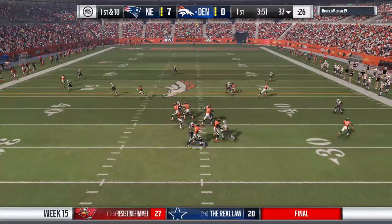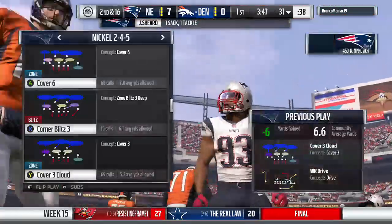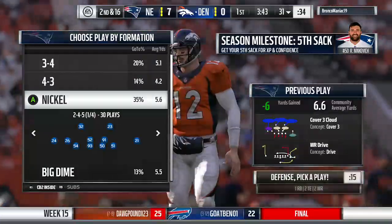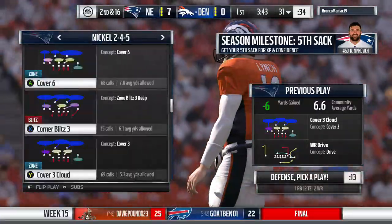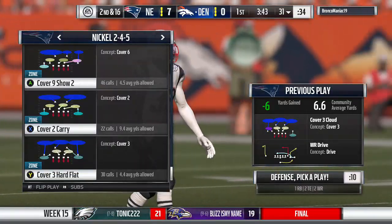Now Lynch on first down. And no escaping this time as he'll go down. They got him for a sack. Boy, he came in off the edge so quickly there. Look out, because that's exactly what was being shouted by the offensive lineman to his quarterback, because he had no chance to block him.